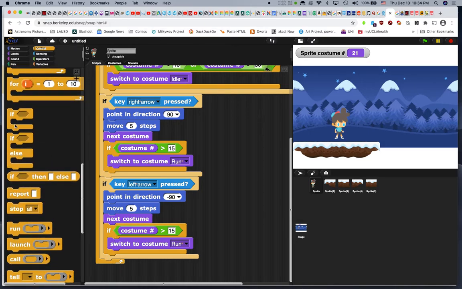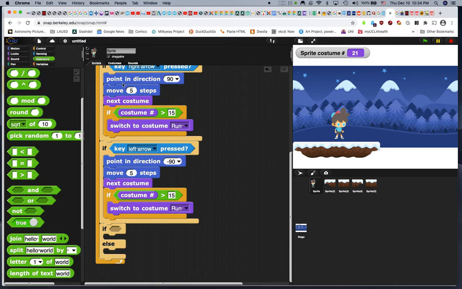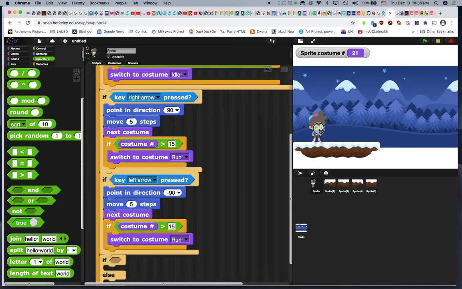So I want to say, I could use if or if else. Let's use the if else. I think that worked out okay last time. For gravity, I want to say if I am not touching these, right? If I'm touching these ground things, I want to not move. If I'm touching one of these sprites, remember I have these 4 different sprites. All 4 of these sprites are my ground. So if my character is touching any of the sprites, I want them to stop moving.